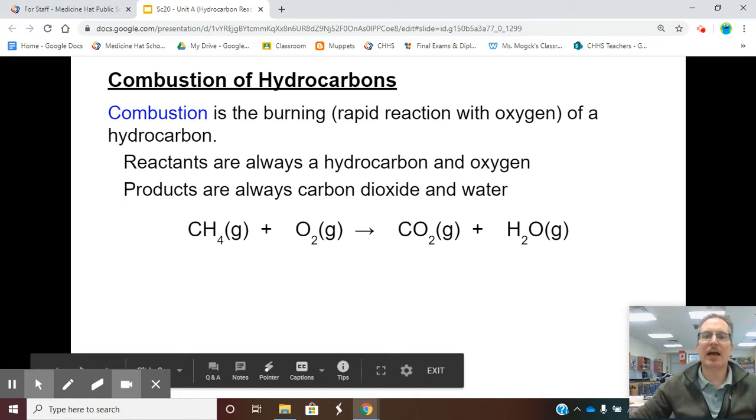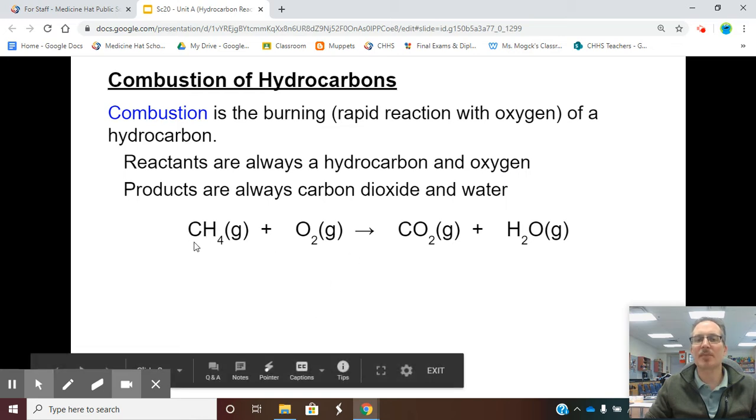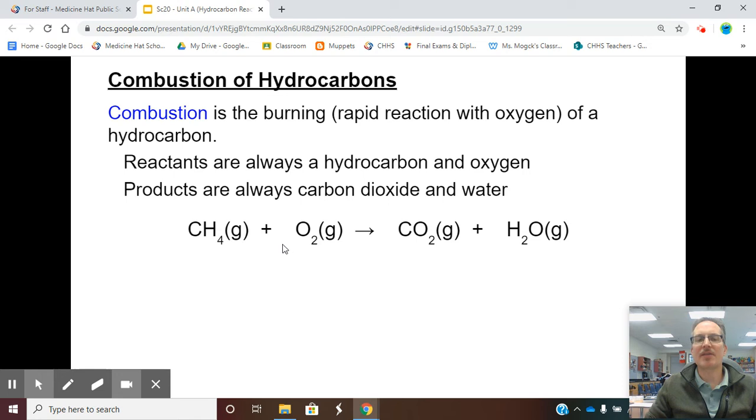Now, when we look here at hydrocarbons, I want us to remember that we've actually looked at hydrocarbons before when we were learning about balancing chemical reactions. When we use the word combustion, combustion is the burning of a hydrocarbon. Remember, in order for something to burn, it must contain oxygen. We're going to do some easier examples because everything we're going to burn is a hydrocarbon, meaning it only contains carbon and hydrogen. Therefore, every time we burn carbon, we are always going to make CO2. And every time we burn hydrogen, we are always going to make water vapor. So our products will always be the same in combustion of hydrocarbons: carbon dioxide and water vapor.